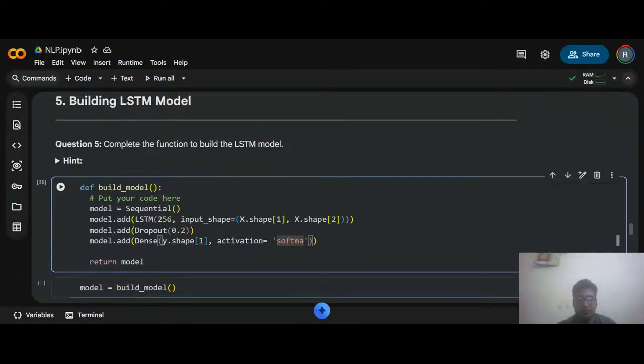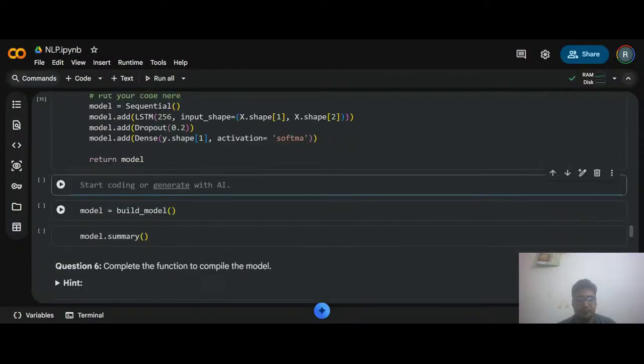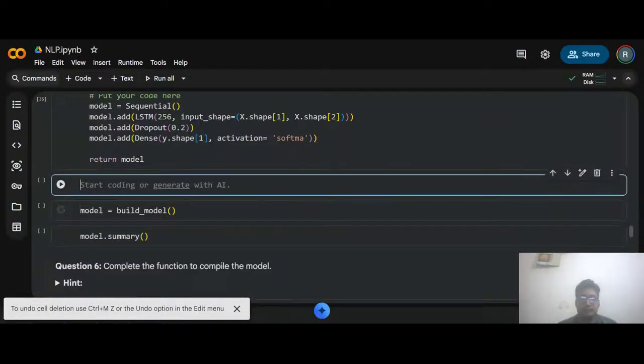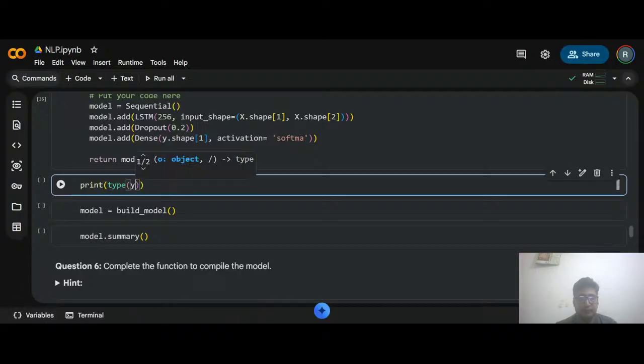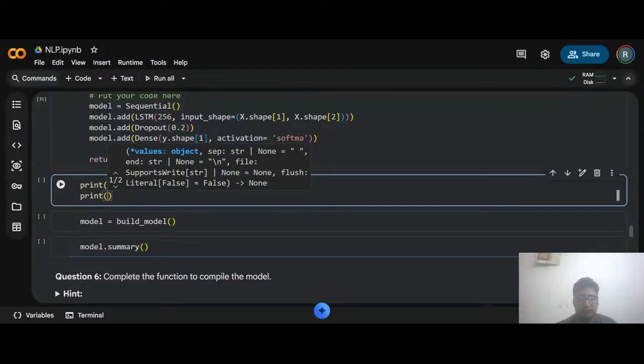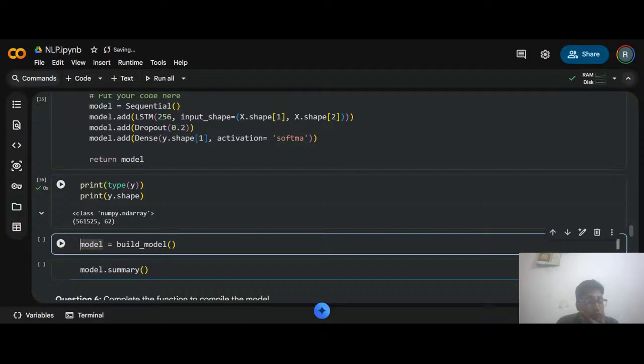I will show you. y is the numpy array, and y dot shape will be the rows and columns.